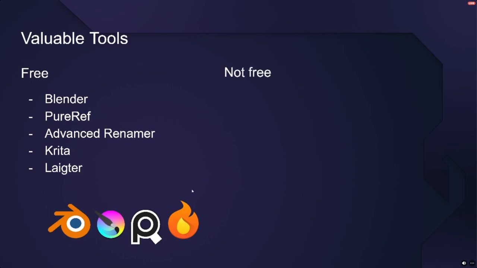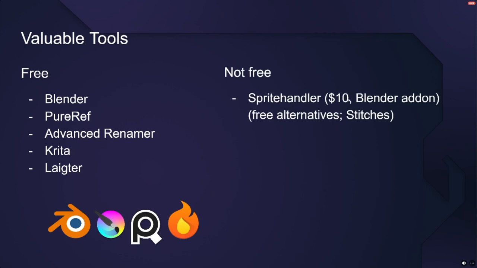The ones that are not free, Sprite Handler is a Blender add-on that I use. It costs $10. You don't have to get this. There are other sprite sheet maker things out there. I personally like this one. It fits with my workflow well. It costs $10. But I do need to caution anyone who is dealing with add-ons for Blender.